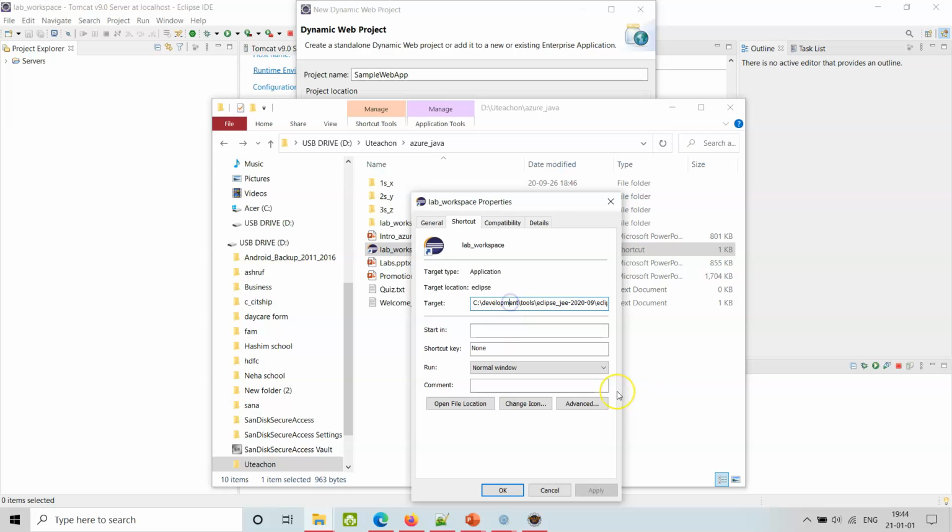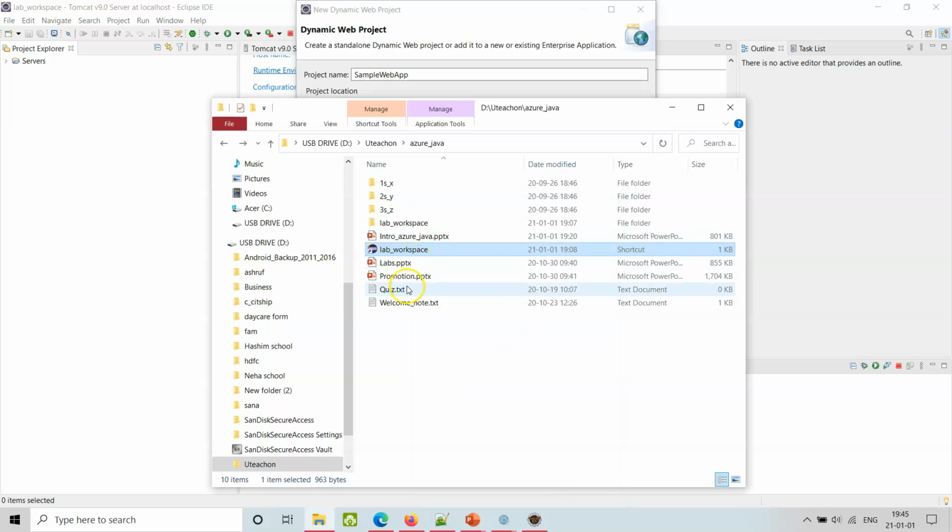Okay. This is the exe, as you know, followed by -data and your lab workspace folder. You give it here. All right, so that is built. I have this folder pointed here.